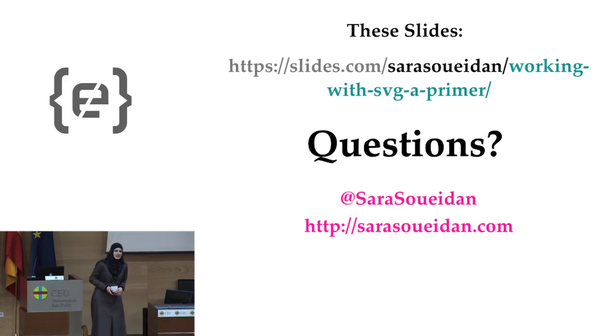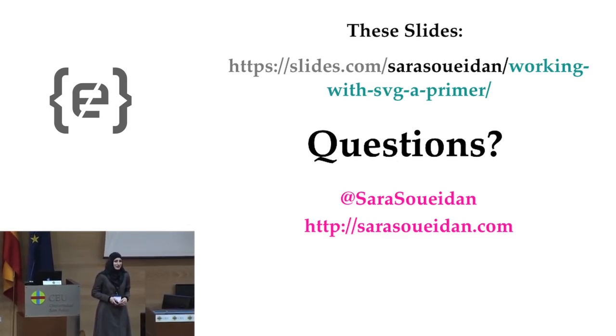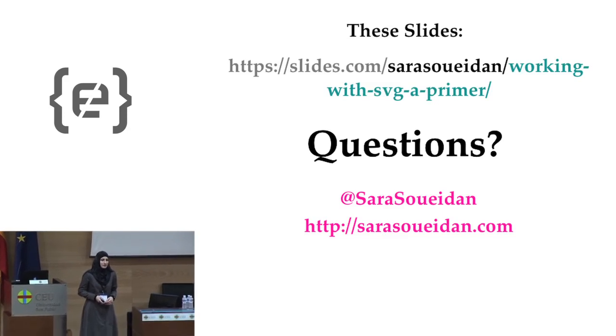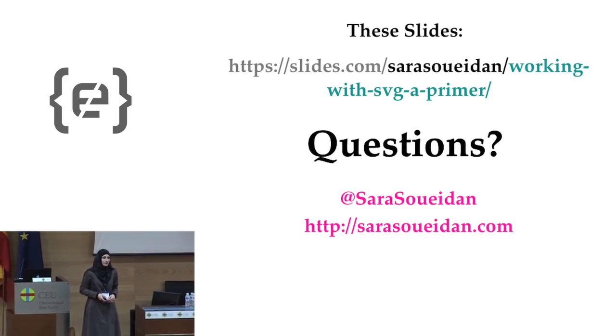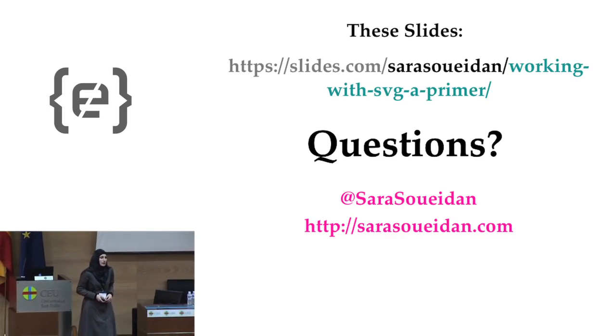Anybody else? So my question was more about the scripting and building dynamic SVGs. Is there any tool that you would recommend, like D3, or that you, in your experience, has been good for doing this kind of stuff? I haven't done a lot of scripting with SVGs yet, but I know that D3 is one of the most popular ones. And the only thing I've done is with animations, which is why I recommended Snap SVG. But I do see a lot of people recommending D3, so yeah, do give it a try. Okay, thanks. You're welcome.